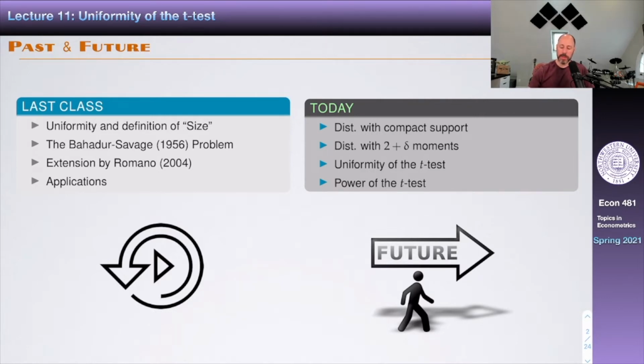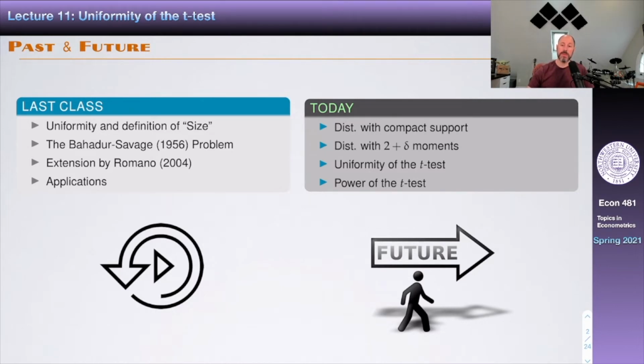Today I'm going to show one of those examples, which is distributions of compact support. We're going to see that if you just restrict attention to a non-parametric family of distributions that take values in a compact set, the t-test still has the problems that we described last time. And this is quite restrictive because when we talk about tails, people always associate tails with things that are far from zero, going to infinity or negative infinity. Well, we're going to try to understand better what the problem behind the t-test is.